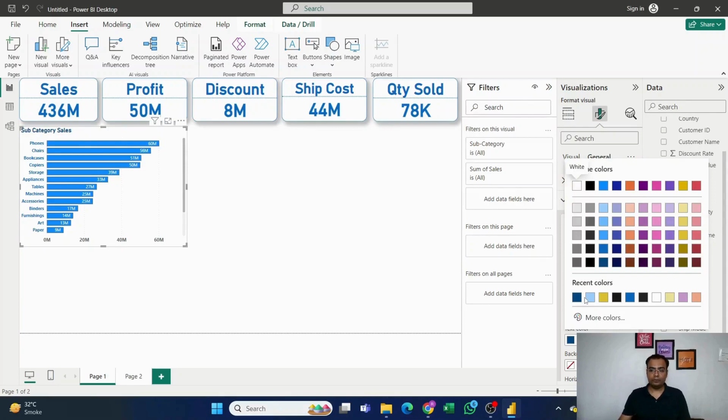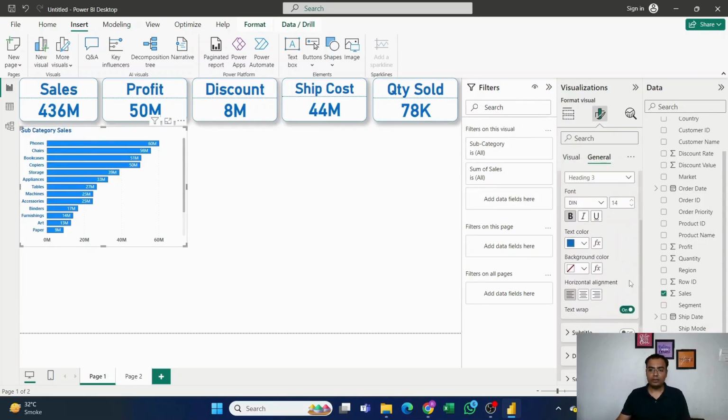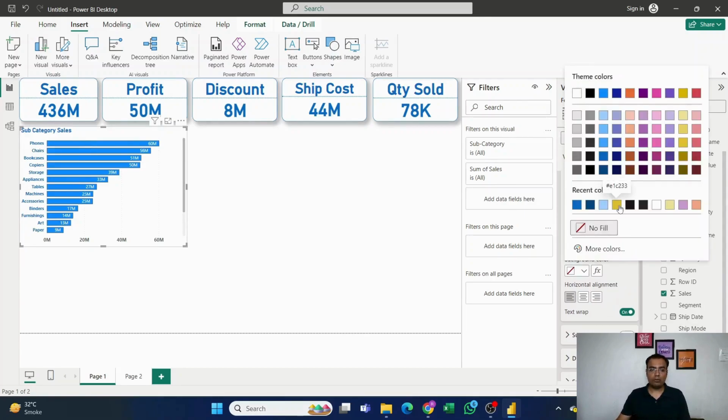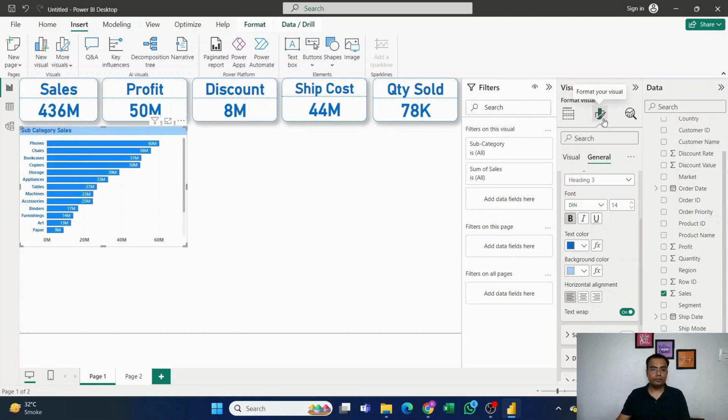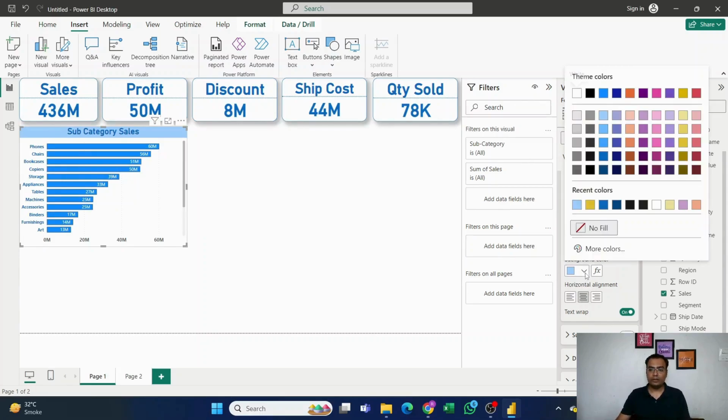You can make it blue, right? And you can add the background also to it. Any background you like, something like this. Right? And you can increase the size of it. You can just make it center, right?